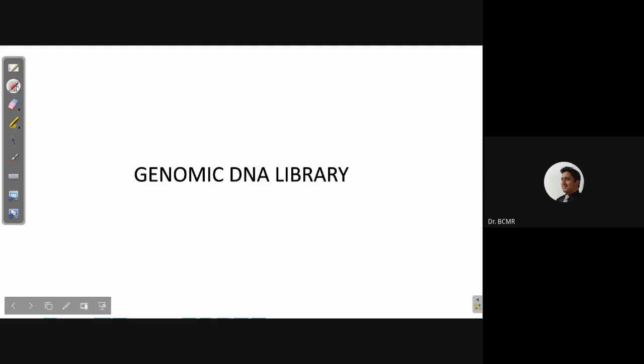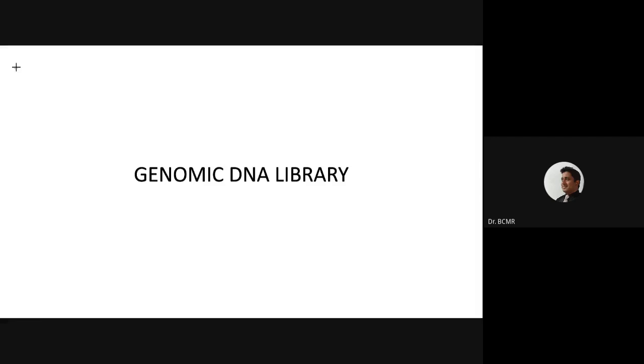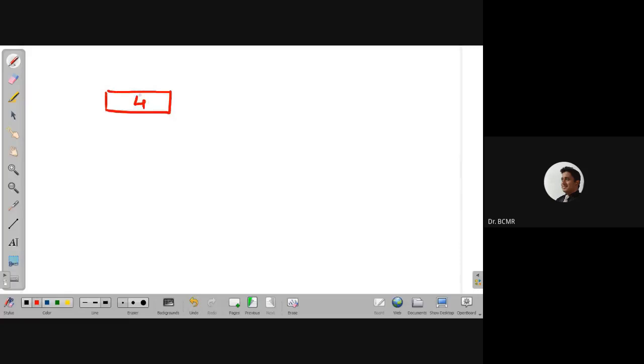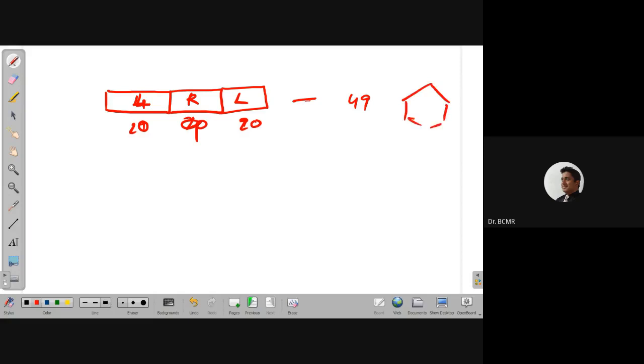I think I will try to answer. So you mean to say we have a left, and we have a right, and another left after it. Yes, sir. Is that right? So the size is something like 20, 9, and 20. Left is around 20 kb, sir. Right is 9, sir. Okay, my bad. So you have 49. So size-wise, it is getting packaged.